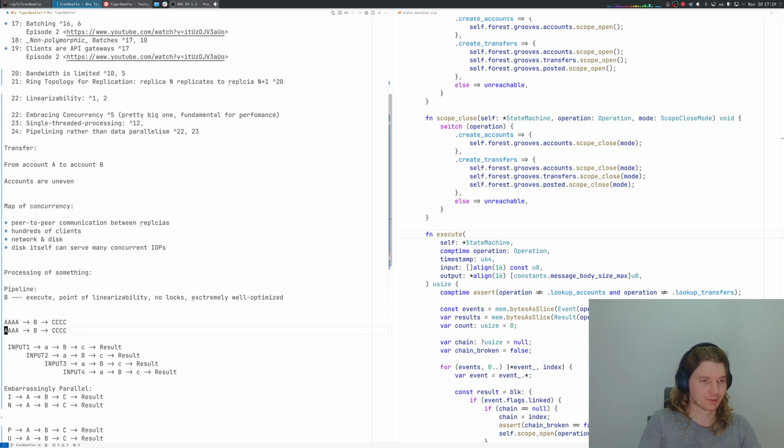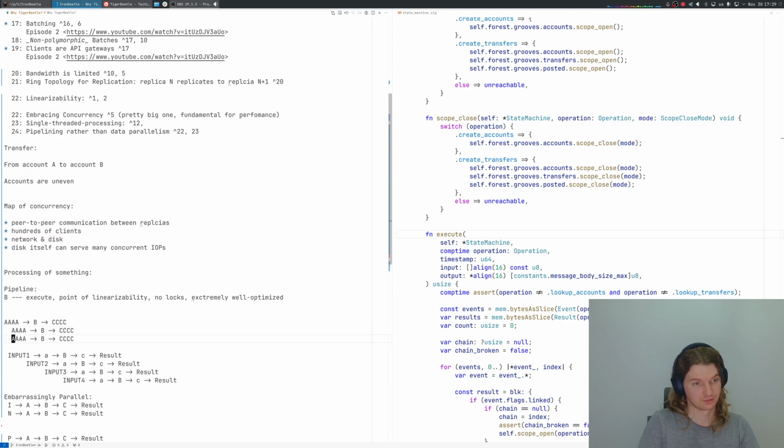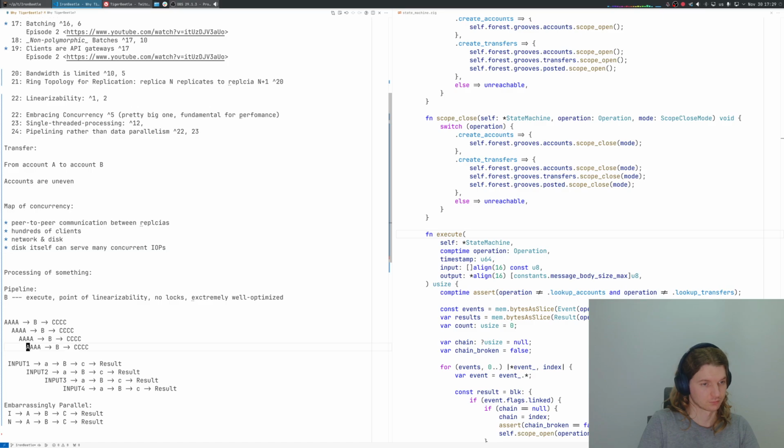So the actual pipeline is going to look more like this, where there is just one single phase which we run sequentially, but because we pipelined everything outside of it, the rest can be pretty concurrent and parallel. It can reuse more of the resources, and this sequential part can be really tiny, really small.